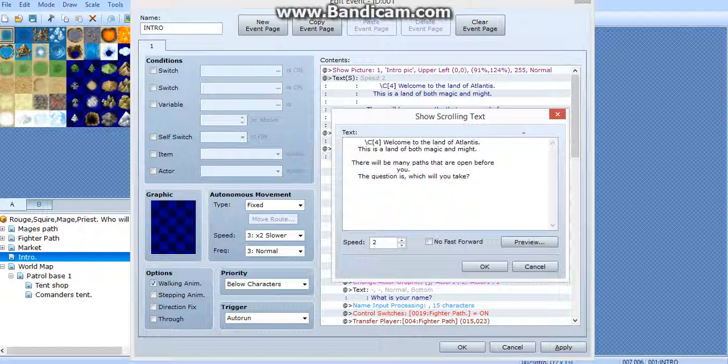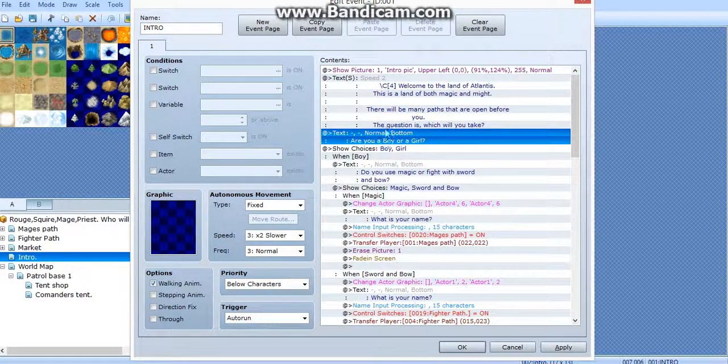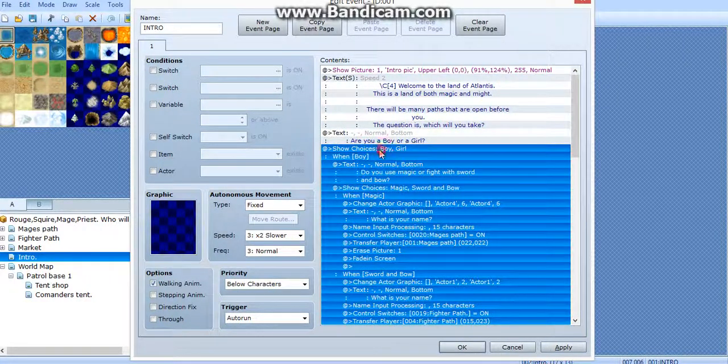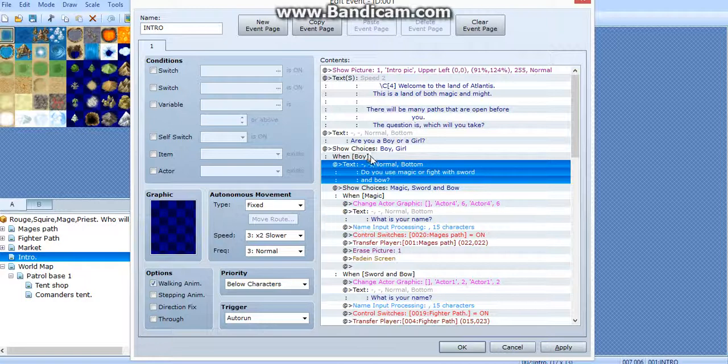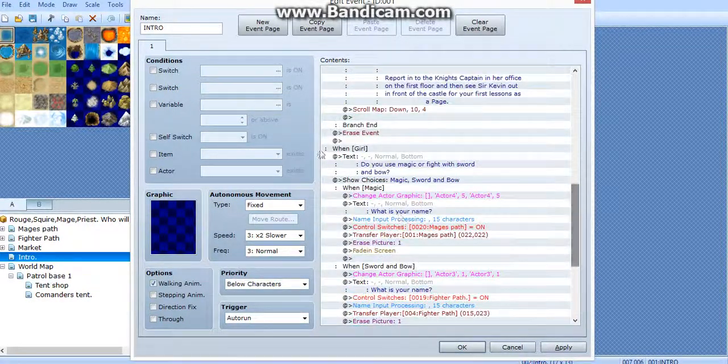This means when it plays as if it's been centered into the middle of the screen. And then some text, are you a boy or a girl? And then a choices. So when you select boy, it goes through one set of choices. When you select girl, it goes through the girl version of the exact same choices.